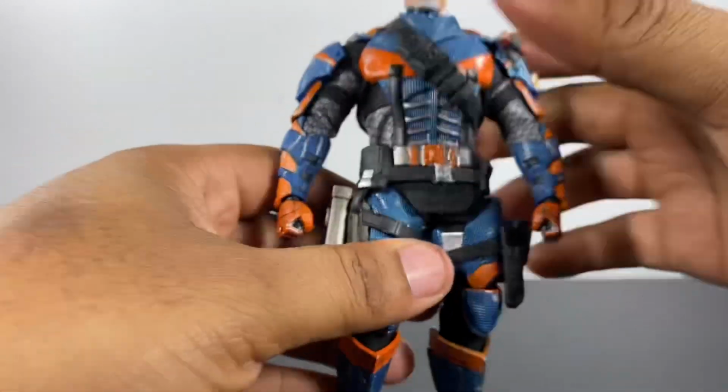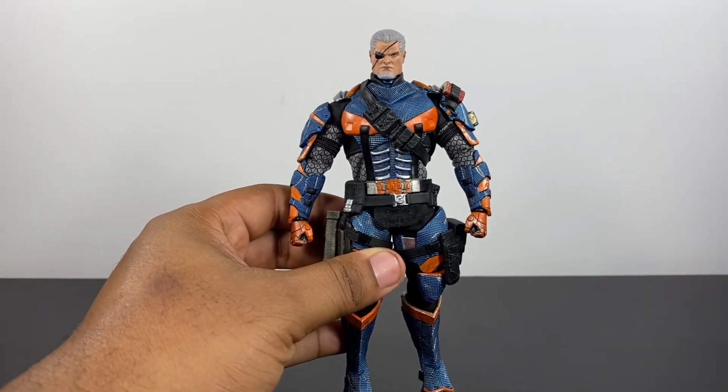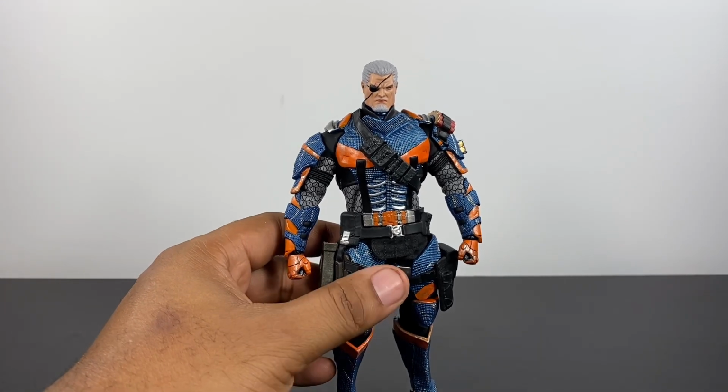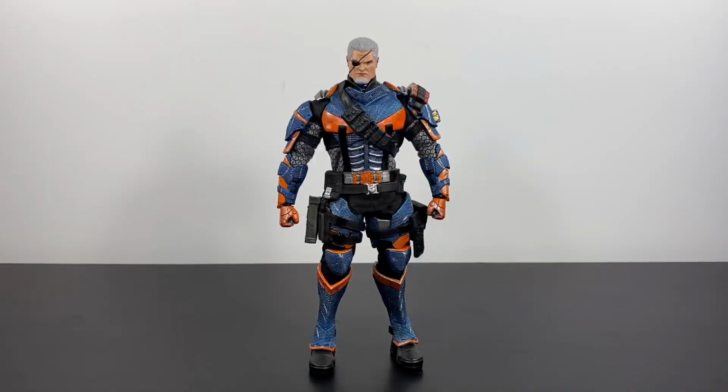Now, looking at this figure, you can pretty much tell articulation is going to be very limited. So I'm not even surprised by that. But yeah, in case you guys wanted to know, there you go. Now, if you're enjoying this figure already, then I will say it does get better. The lack of articulation is definitely made up by the accessories.